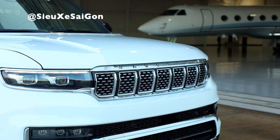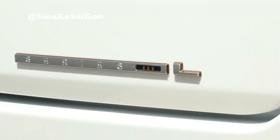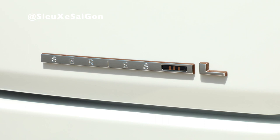When it comes to Jeep, people often think of SUVs with impressive off-road capabilities. However, the Jeep brand does not want to stop there, but also embraces the ambition to penetrate the luxury SUV segment. To do that, Jeep has decided to launch two high-end large SUVs called Wagoneer and Grand Wagoneer.